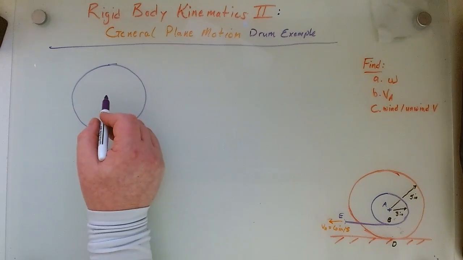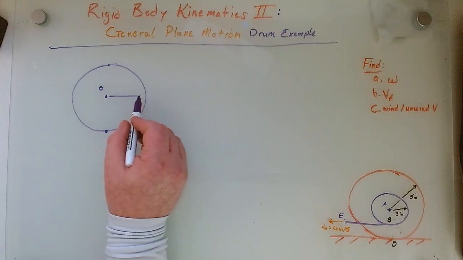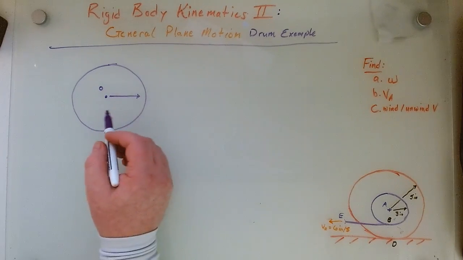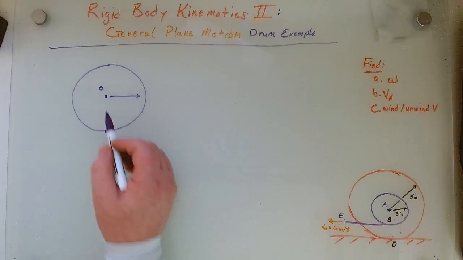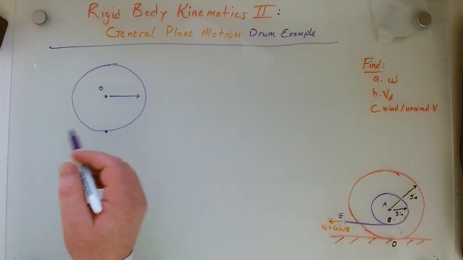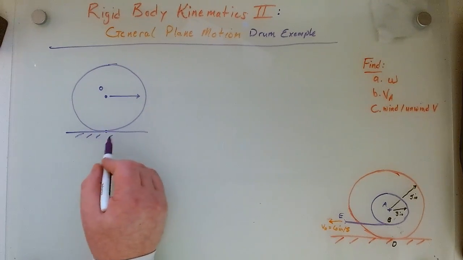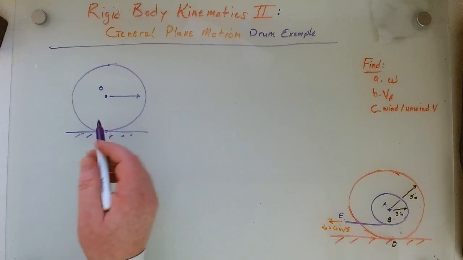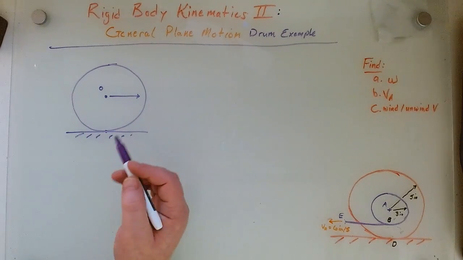Even if we have a velocity here, we'll call this O, then it is rolling, right? So the center axis is traveling, but the point that makes contact with the road is not moving, right? Well, we assume not. Maybe it's sliding, but we would have to think about that. But in this case, it's not.